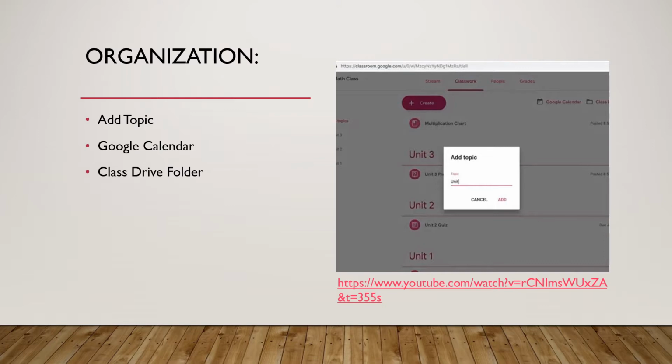Your Google Calendar is accessible by teachers and students and parents, and they have round-the-clock access to due dates of assignments, quizzes, and anything scheduled in Google Classroom. The class drive keeps all the Google documents or shared links and attachments, digital notes, all in one place, accessible to the students and teachers and parents throughout the class's duration.